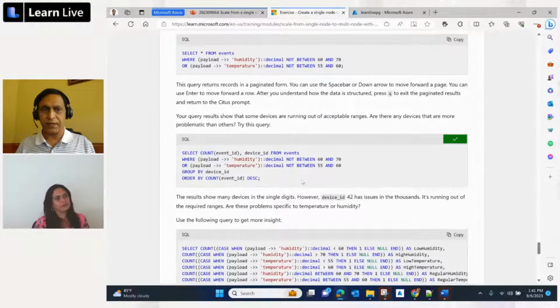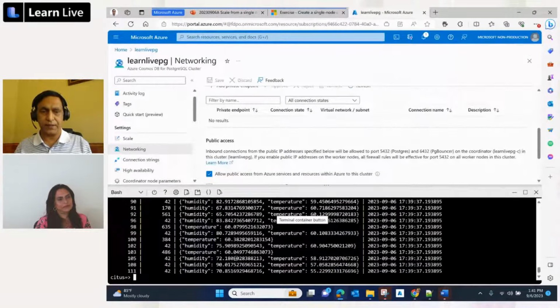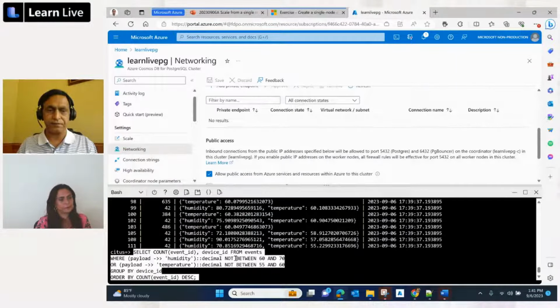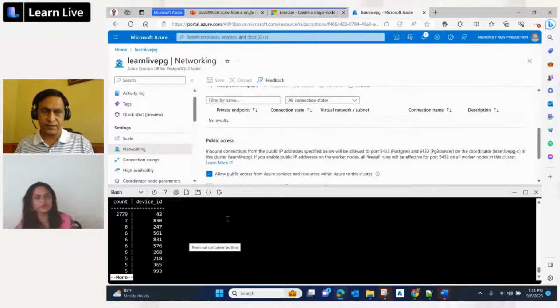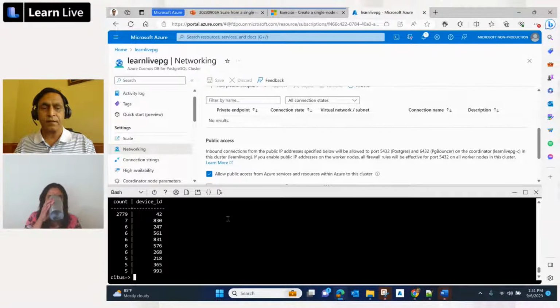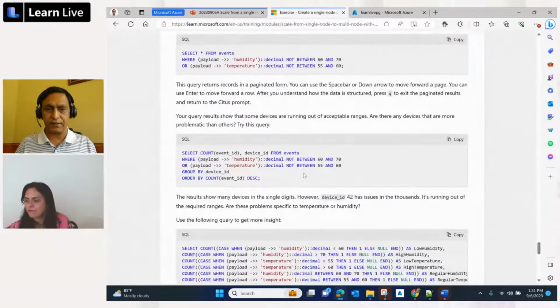So run this command to get the count of the problems each device has. So it'll tell you device ID 42 has the most problems, showing like 2779, right? So that's how you run the query to figure that out.